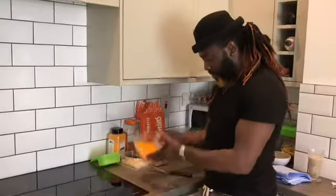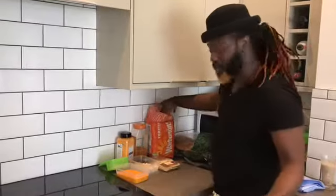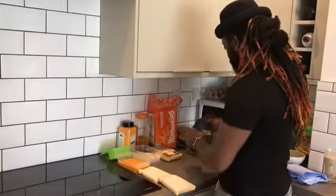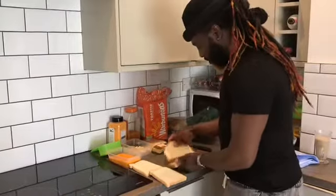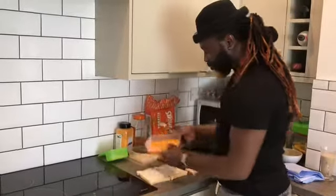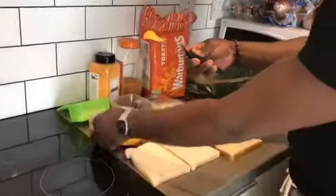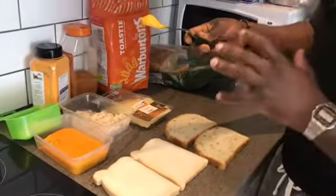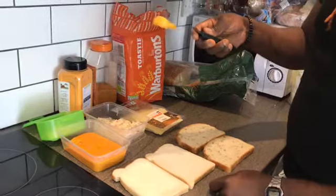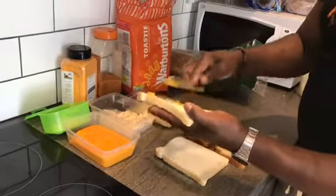So we got the cheese sauce, it's all cooled down now, and we're gonna start to build some toasties. And what you wanna do is just take your bread out, whether you're using white toast or brown toast, which I'm gonna do one of each. We're gonna start to spread this cheese mixture. See, it's nice and thick. Obviously, when it's hot again, it's gonna really get luscious and gooey. But you can see that nice, good wobble on the cheese. Just get that inside of there.